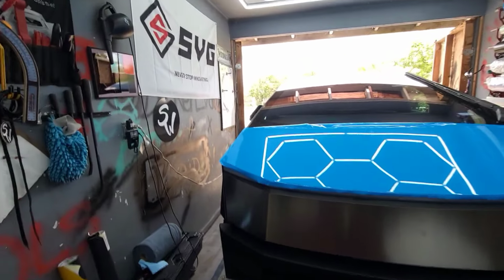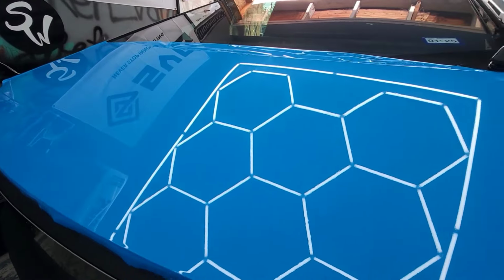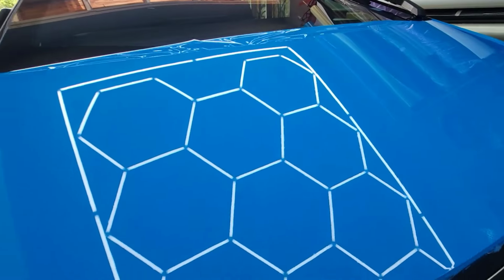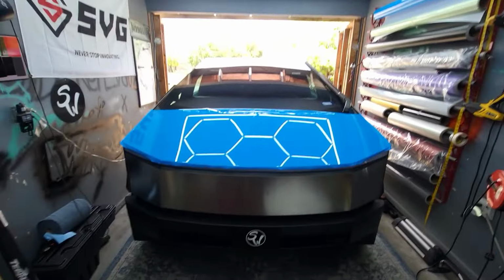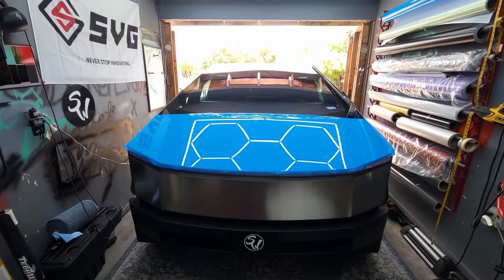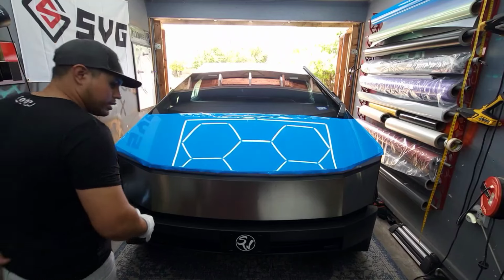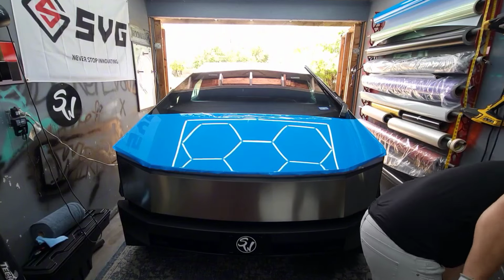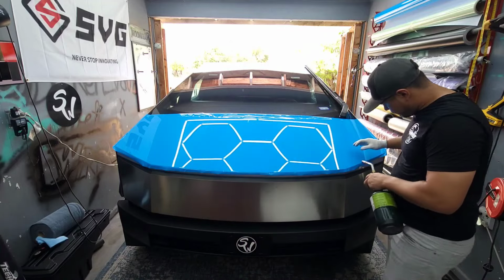What this actually looks like. It took me 30 minutes to wrap the hood, but look how much clarity that has, guys. My god, that looks great. It looks like paint. That is mind-blowing. Like I said, I haven't wrapped this in anything else before. This is pretty much my first vehicle in this material. The reason why I wanted to do that is because this is pretty much one of the easiest vehicles to ever wrap, guys. If you're having issues wrapping a Cybertruck, this might not be for you.